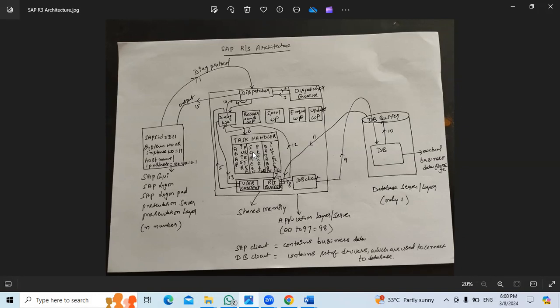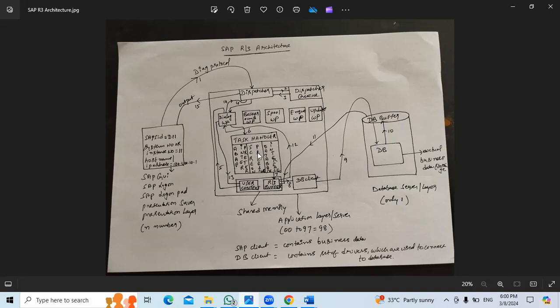That means before it executes an application, the system processes something. Screen processor means before it gives the output, internally something is processed. After providing the input, again it is processing something. That process is performed by the screen processor.